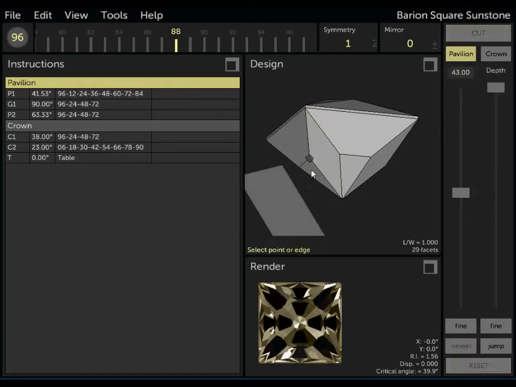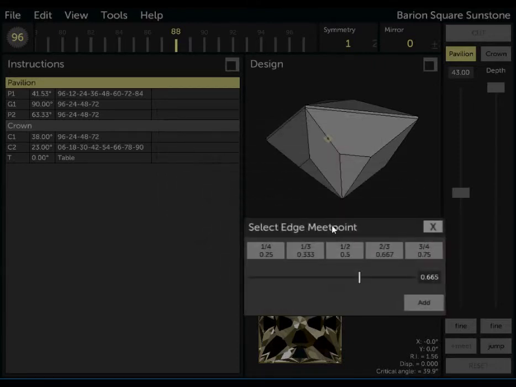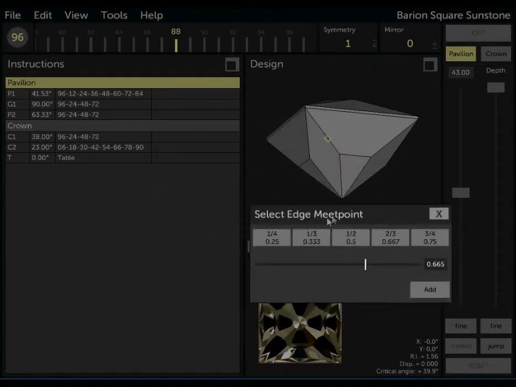If the selection is an edge, a pop-up will be shown to aid with setting up the Meetpoint along the edge. The pop-up can be moved by dragging its title. And when the pop-up is shown, a small dot is shown along the edge where the current Meetpoint would be set.